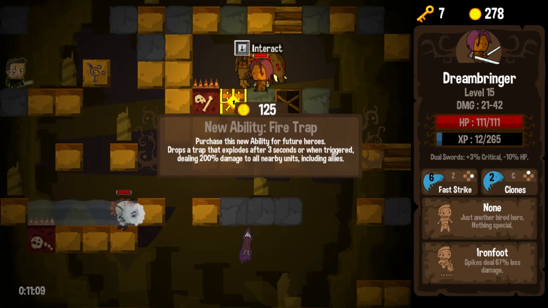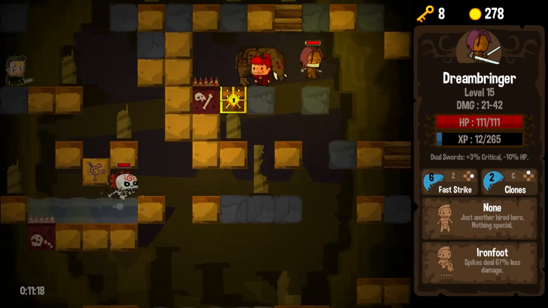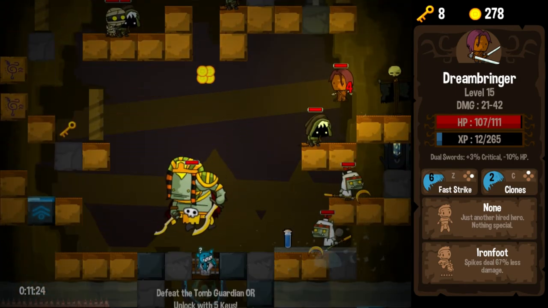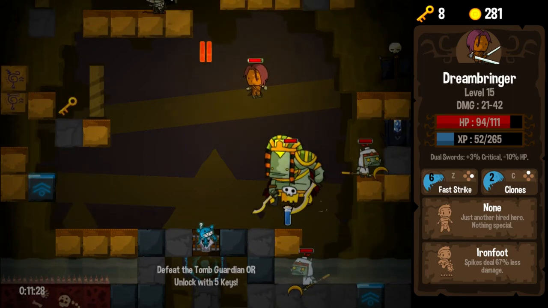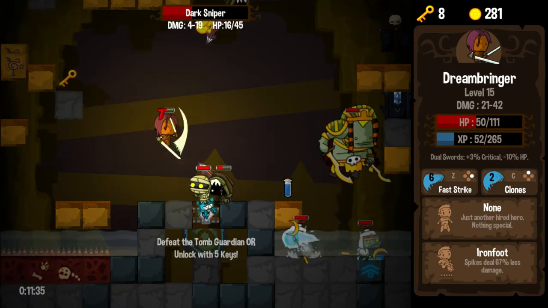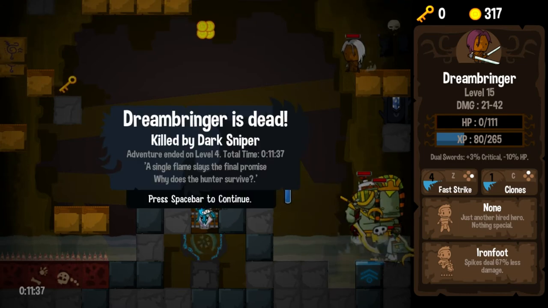Drops a trap that explodes after 3 seconds or when triggered, dealing 200% damage to all nearby units. That seems like a whole lot of damage. I just really don't feel like I can spend that. I have so many abilities right now that seem really great that I don't necessarily feel like I need another one. Which might sound a little bit arrogant, or sound like I'm overestimating my abilities here. Oh my goodness, there's a whole lot of spikes there. So why don't I just start, you know, using some of my abilities until I die a horrible death.